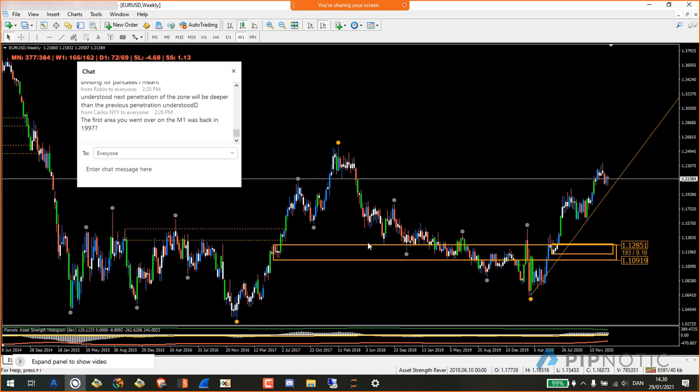Price tested it, and it wriggled through, didn't it? It went down through it. And then we had price moving down, we came back, and the origin of the move that was capable of moving through this area is here. So you go like that. This is pretty ugly stuff. Price went all the way through it, then we went down.